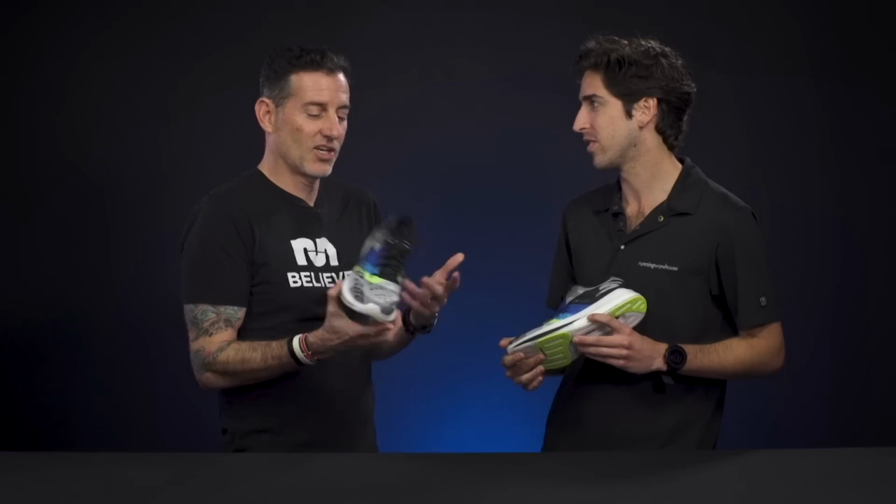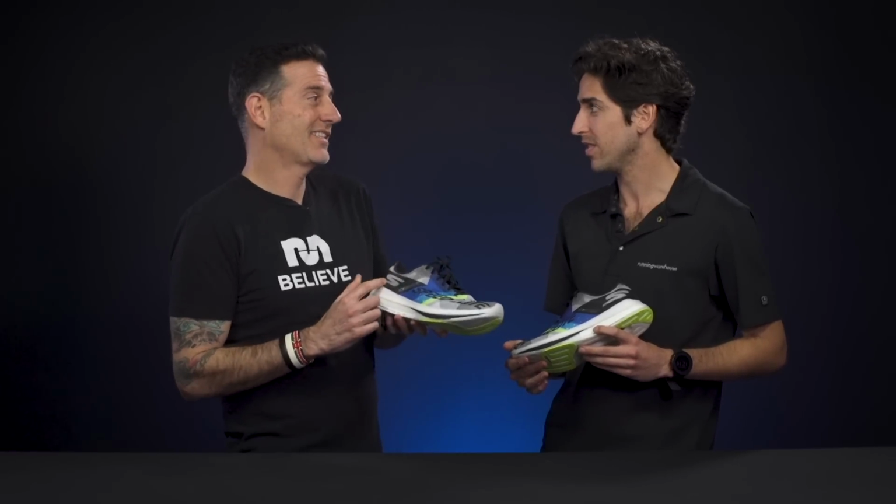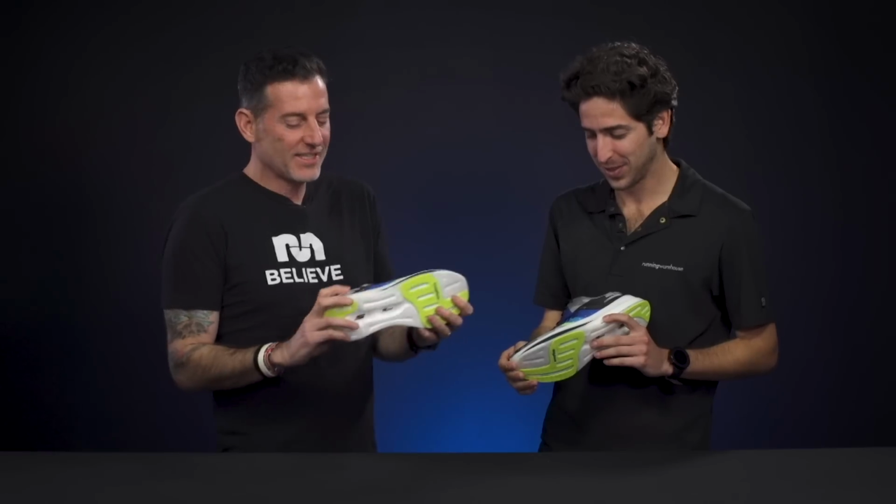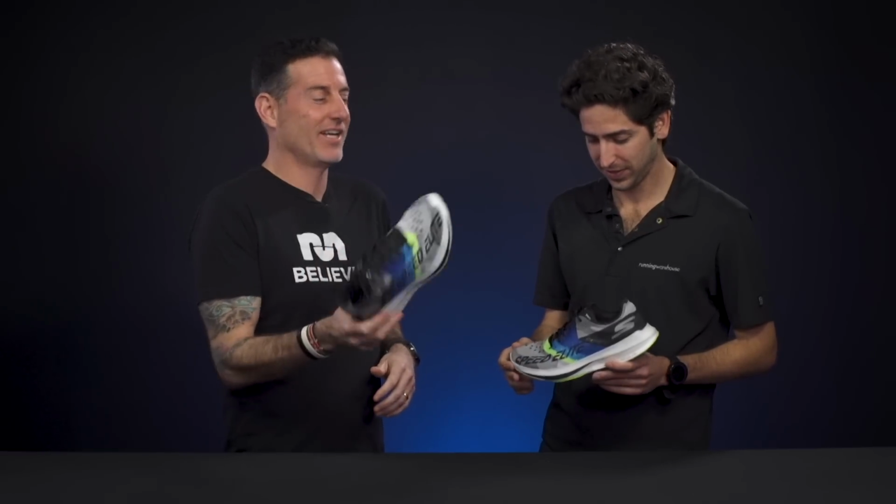Yeah, I have to say also, looks-wise, this S stands for sexy now. Just cut it there. I mean, sexy pace shoe right here.